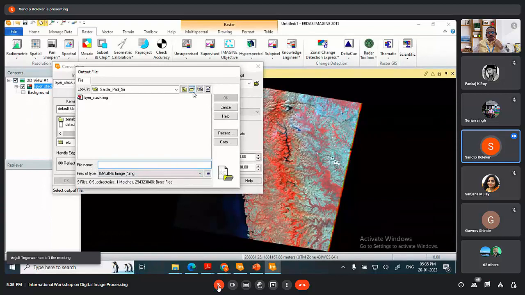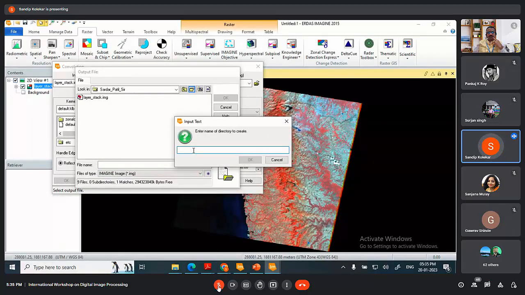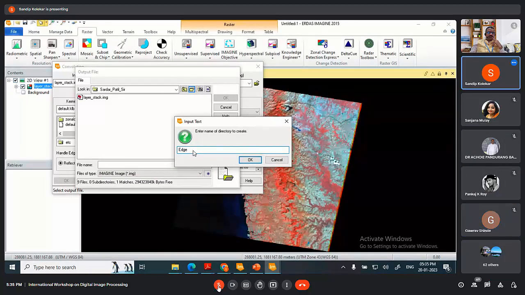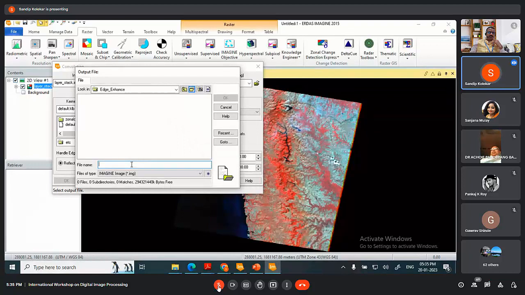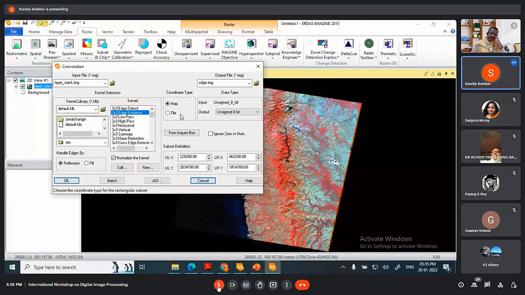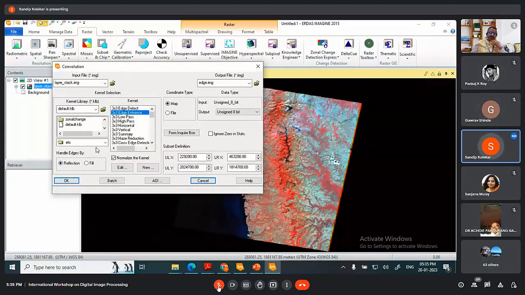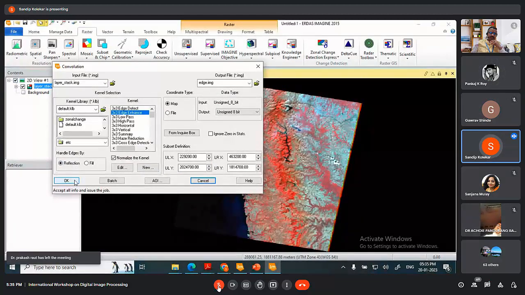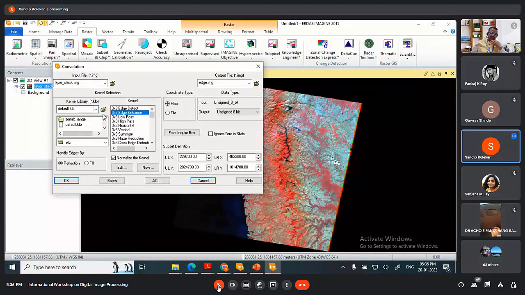I will add one folder over here, named edge enhance. Nothing else to do, and just say okay. So I'm adding the layer over here. I'm selecting which type of filter we are going to use.